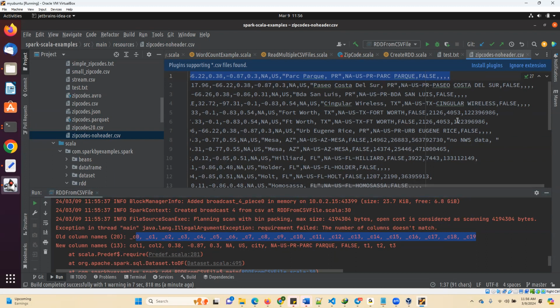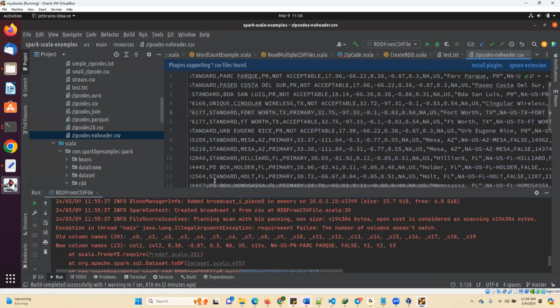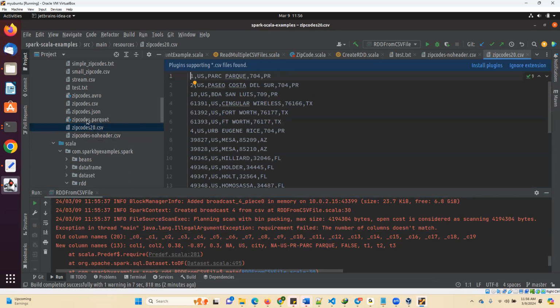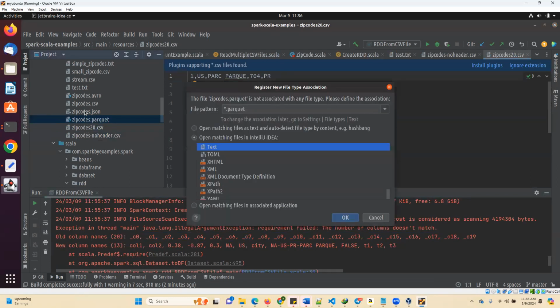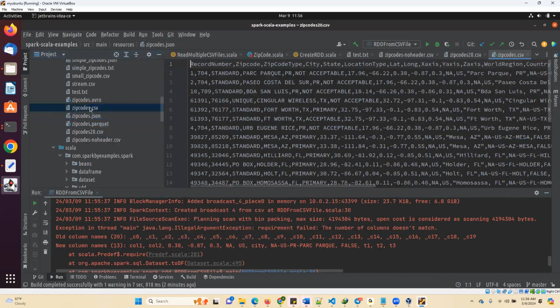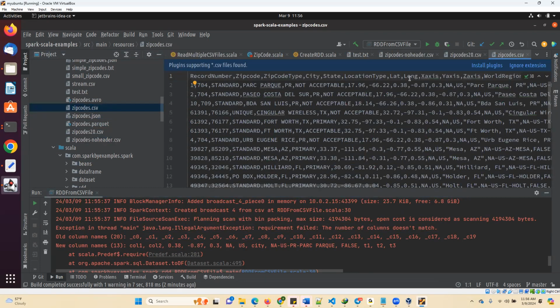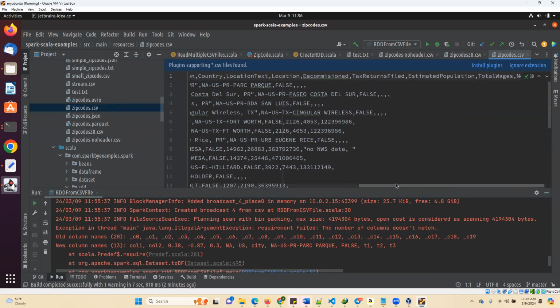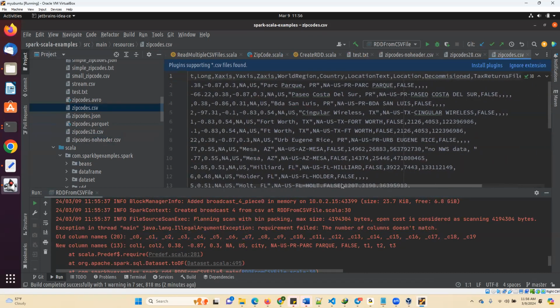So when we define all the columns, the number of columns doesn't matter. Or better, we can define it here with the header. See, this one we can take. This is the location text.